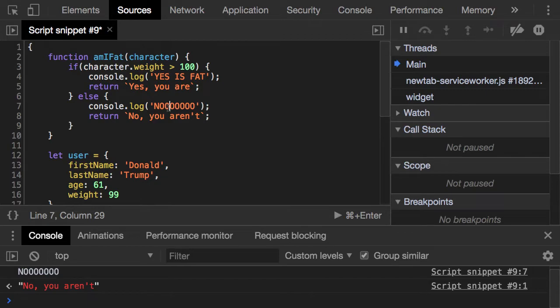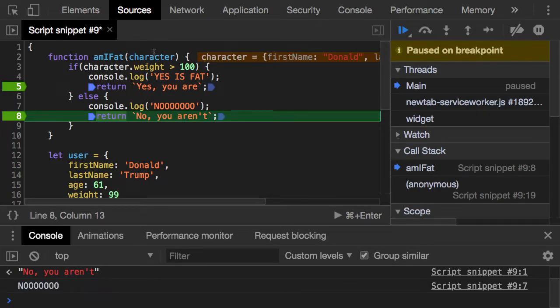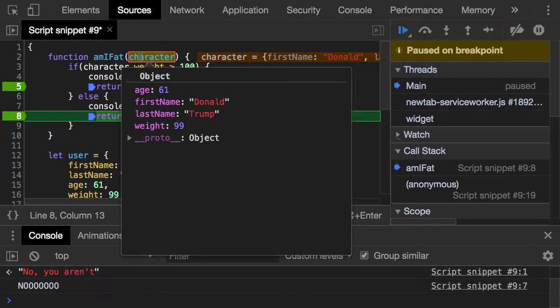So again, if you don't understand what's going on, because that's normal, we are humans, we fail, we make mistakes, don't add console logs as far as possible. Add breakpoints, like I'm doing now, and then run the code and inspect the state, inspect the variables, see what's going on, right?